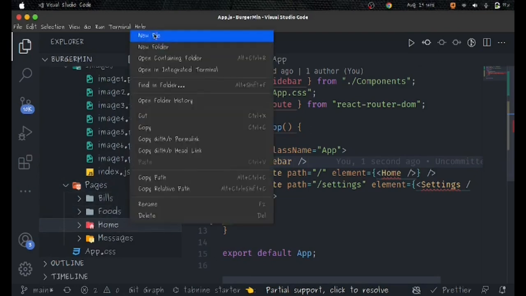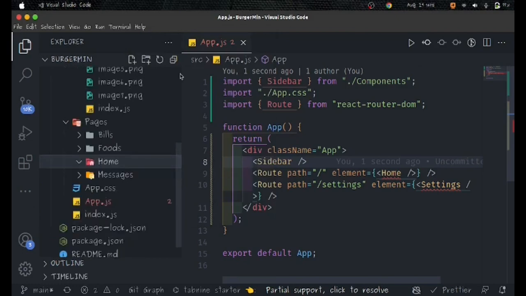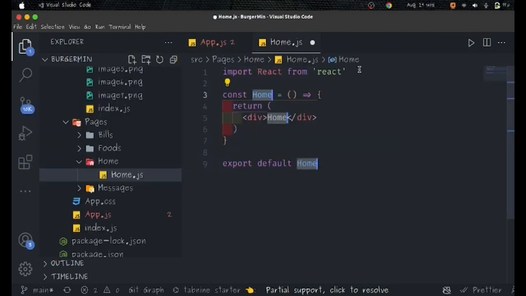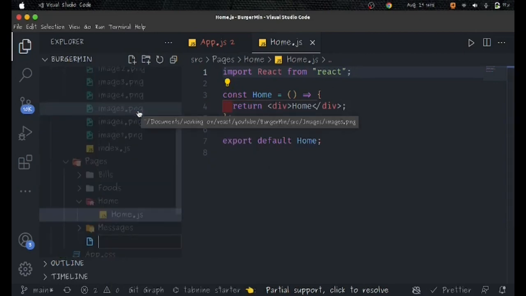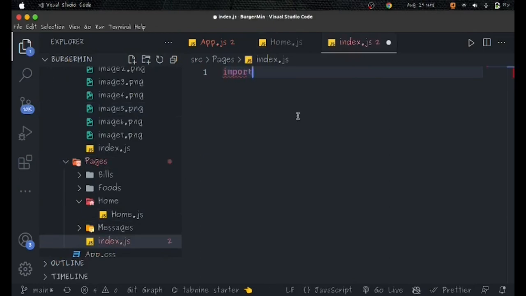So now here I'm going to create a new file for home.js, and I'm going to run my RAFCE, React arrow function export. Now also don't forget to go to index.js, where we can now say import Home from home.js.